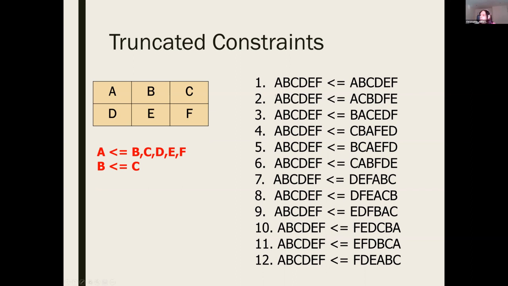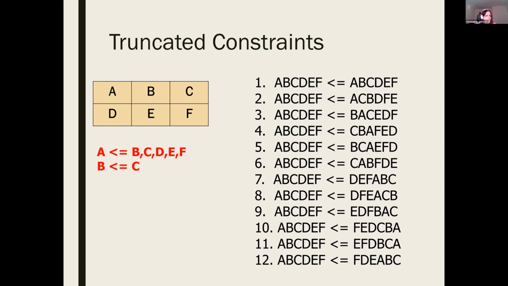Now, if we look at, which constraint? Let me find it. This one, number 2. This constraint says A is less than or equal to A. Well, A is equal to A, we could skip that bit. B is less than or equal to C. So we know that B is less than or equal to C from looking at these constraints. We can deduce that back. And these ones I've listed here are all of the length 1 deductions you can make from these constraints.